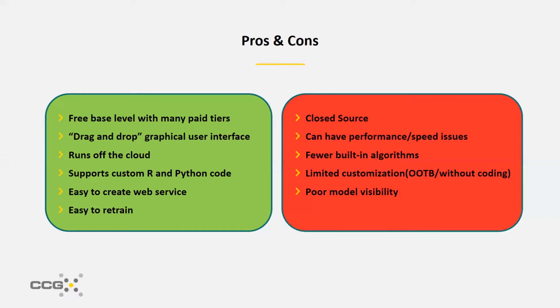If people have come up with ideas to optimize the code, like in Python with their packages, you can't do that with Azure Machine Learning. The algorithms, there are fewer of them made, so you guys have to rely on Microsoft. You send stuff into their backlog and hope that they create a module for it later on. And customizability: if you don't know any Python or R code, you're going to run into a lot of issues if you're trying to make something any more complex than what they have right out of the box. You're going to be relying a lot on Stack Overflow for that.